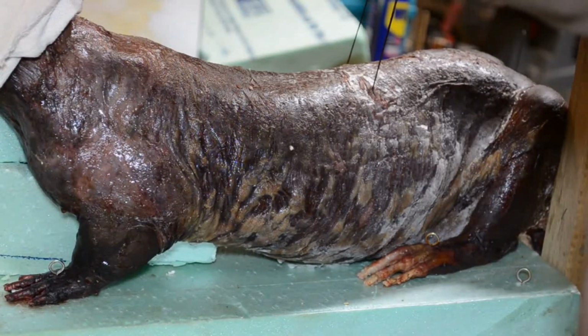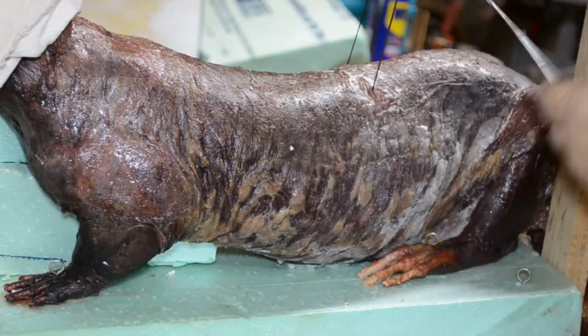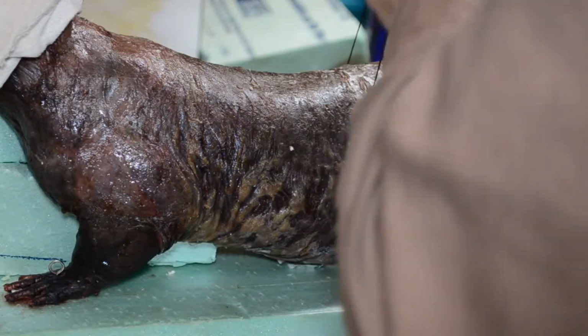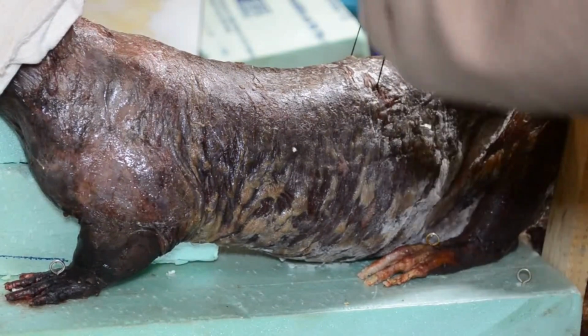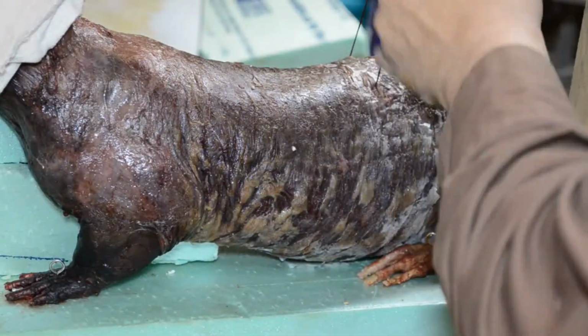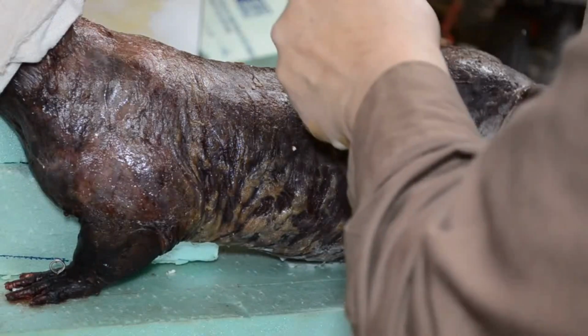All right. Now, what I need to do, this needs to continue to thaw, so I can't do another one until this is fully thawed through. There we go. Let's just go around here, and here, let's just go around one thread like so.